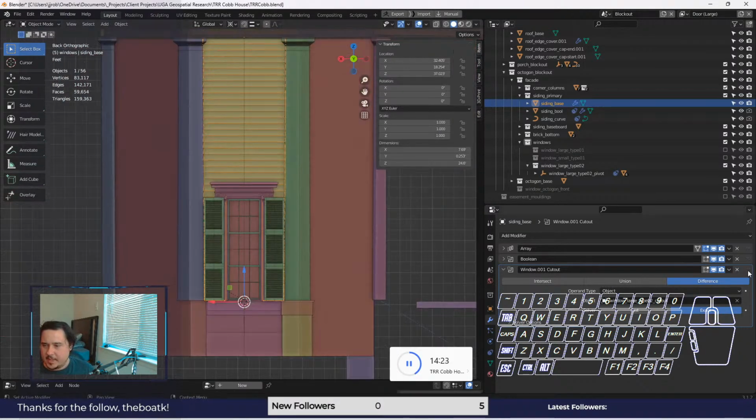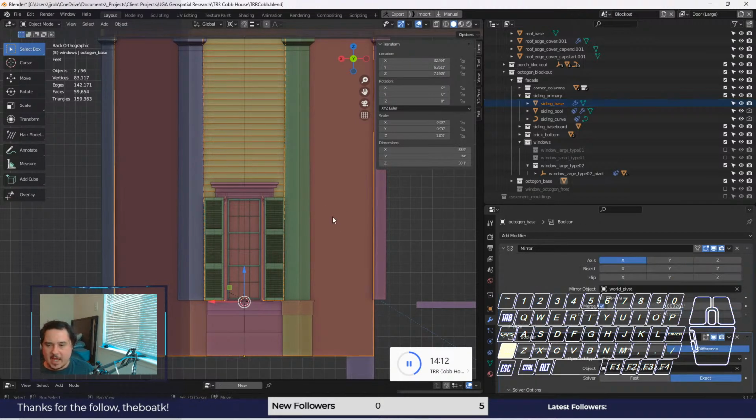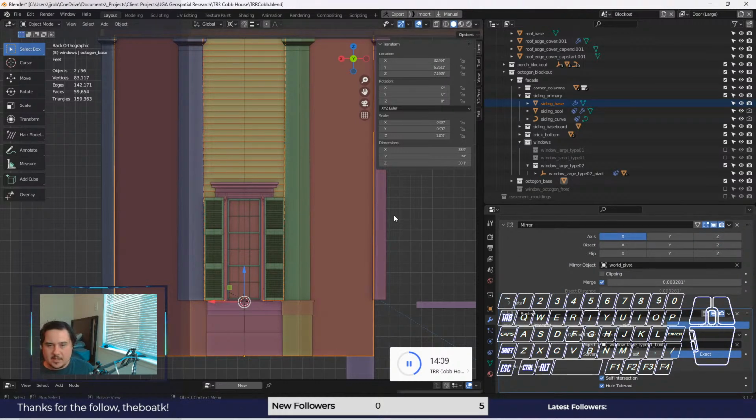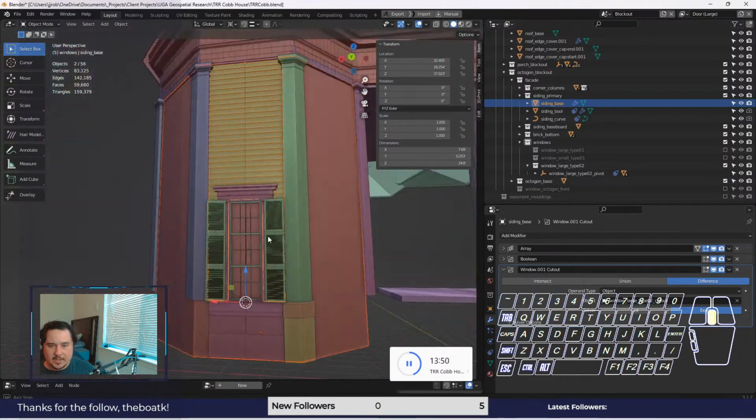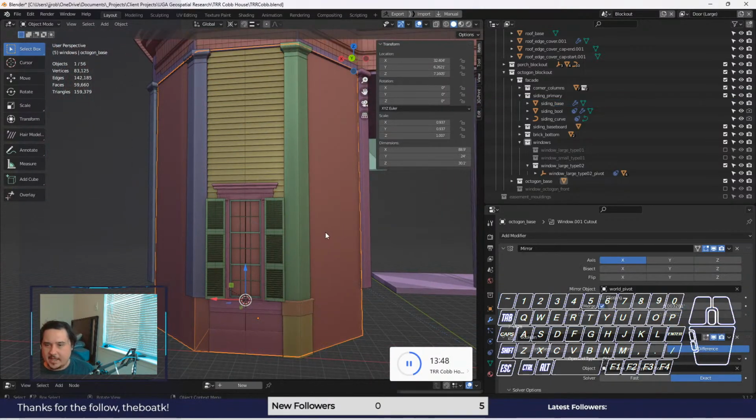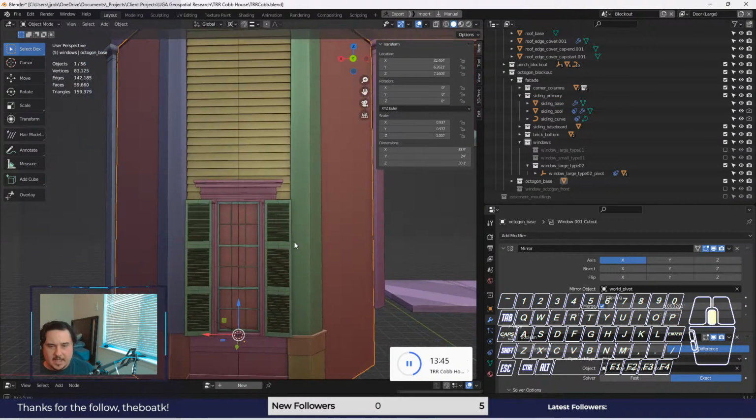I may want to take this, and I'm trying to remember if there's an easy way. Yeah, there's copy to selected. Okay, with this highlighted, I'm going to shift select this guy, and then go back to this. So now I have this one selected. See, it's the dimmer orange color, whereas this is the brighter orange. That means that is my active selection. So now I'm going to go to this guy here and say copy to selected, so that it actually cuts it out of the main guy here.